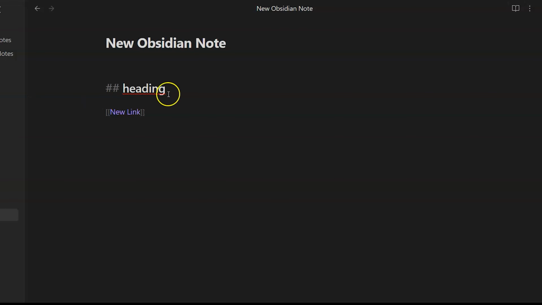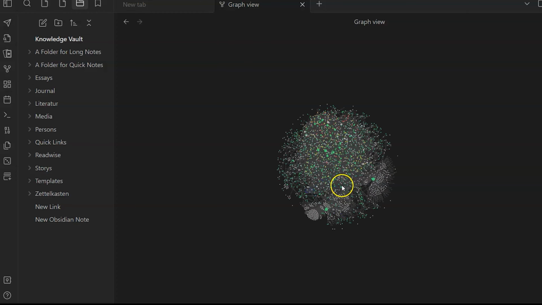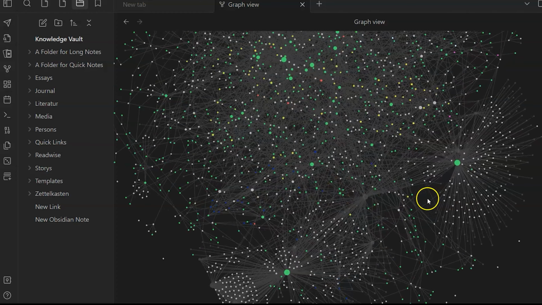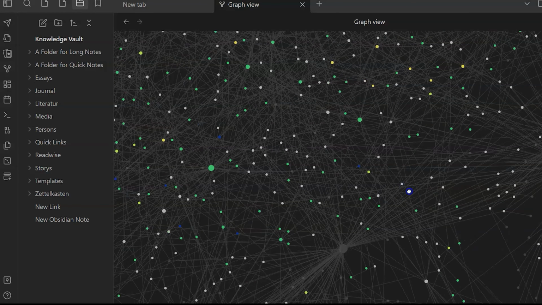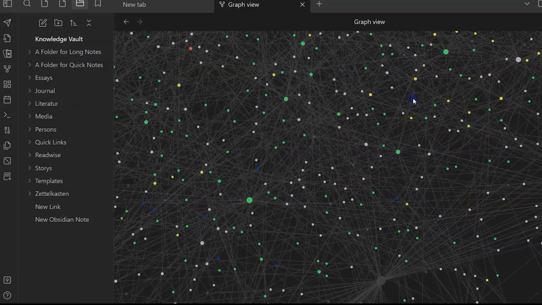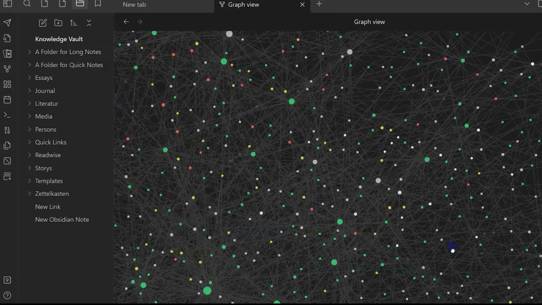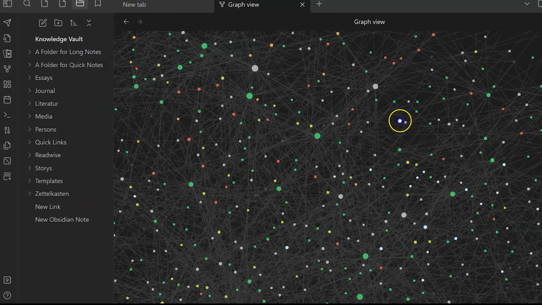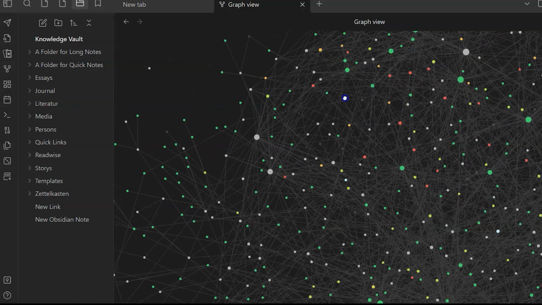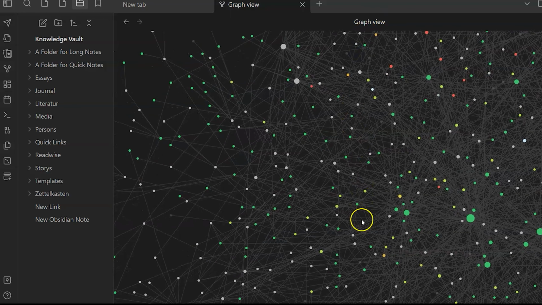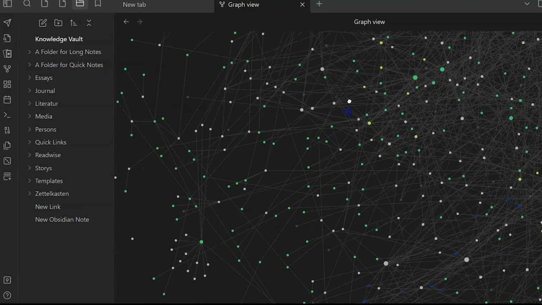The graphical representation of notes. That's one of Obsidian's most fascinating features. The graph view of your notes is visualizing all the connections in your knowledge network, and it's really impressive to see how your notes are connected with each other, and you see how you're building a huge web of knowledge. My only issue with that is that it is totally useless.